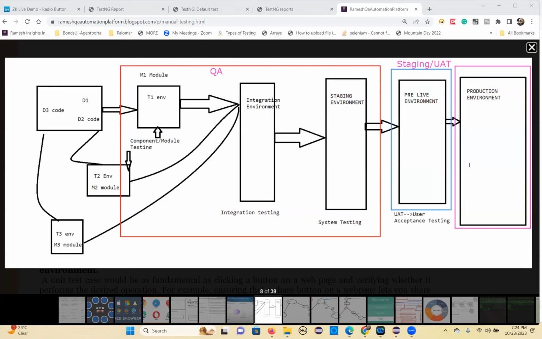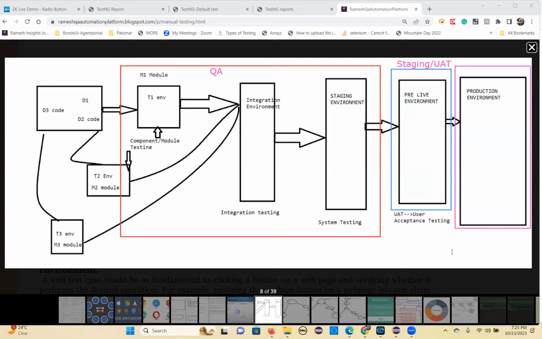So how you will test in different environments. This is how the code will be tested and moved to the production environment.